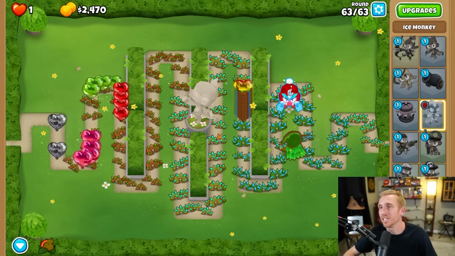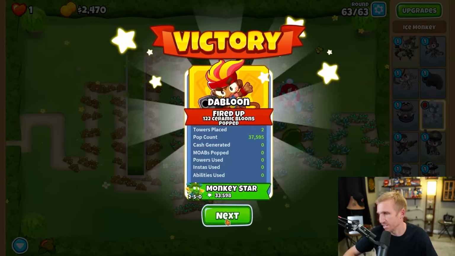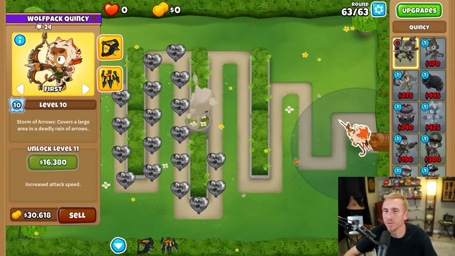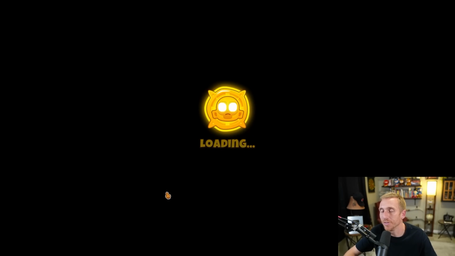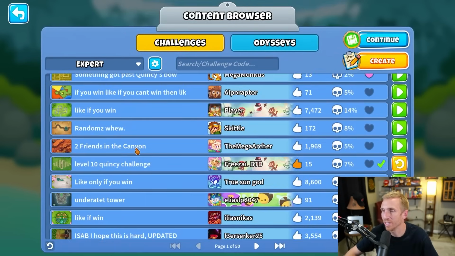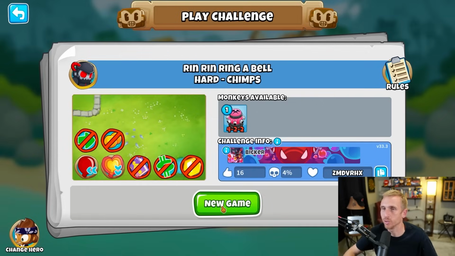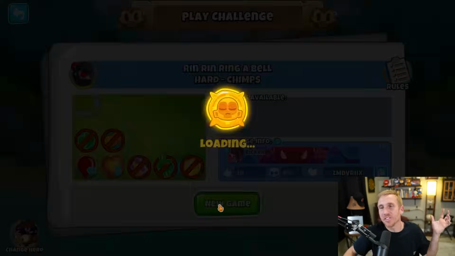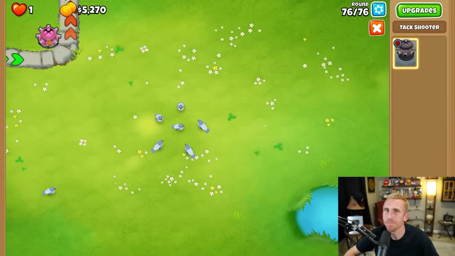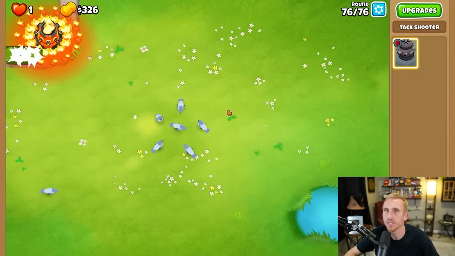Level 10 Quincy challenge. There you go. I'm just trying to think of how I can make this work, and I just don't think you can. I think it was to get you to sit there and mess around with it, feeling like a big dummy, and then going, oh man, it's another tower. I think that's the whole point of that. Ring a bell. So I think it's like ring a bell or something like that. But it's a 422 tack only on the shortest map in the game. I mean, sure.